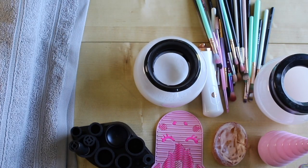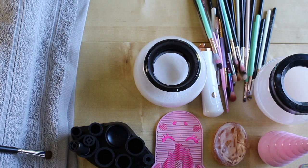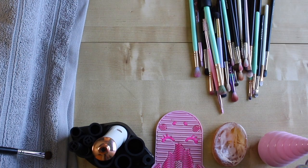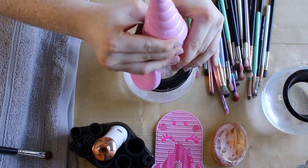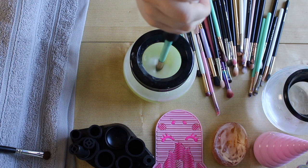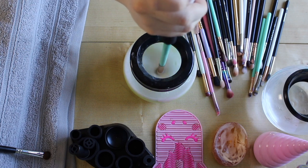Don't push too hard because you'll ruin the brush that way. Once I've done that, I set it off to the side and I keep the towel slightly rolled up so it's on an angle and all the water slips off the end of the brush instead of going into the ferrule. If that happens, it can loosen the glue on your brush and then it can break apart and be damaged quicker. Always make sure if you're drying your brushes to have them facing an angle so all the water just runs away from the glue.